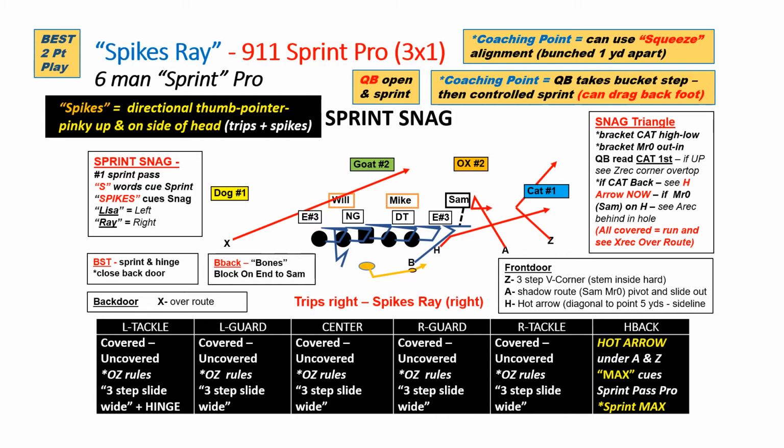Quarterback is going to take a simple pivot step and then sprint to the sideline in control, though we call it taking baby steps. We're really looking to just move the pocket versus sprint to the sideline. What he's looking for first is he's going to read the corner of the cat. If we got the Z on the quick corner, we'll take it. If not, then we start to look at that Sam backer, looking outside in for the H quickly on the hot arrow. If the Sam covers that and gets past the shadow, then we can throw to the A receiver right behind him.